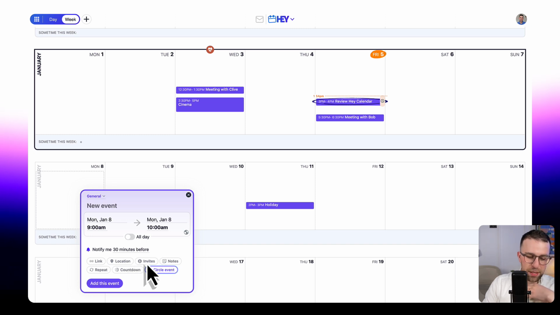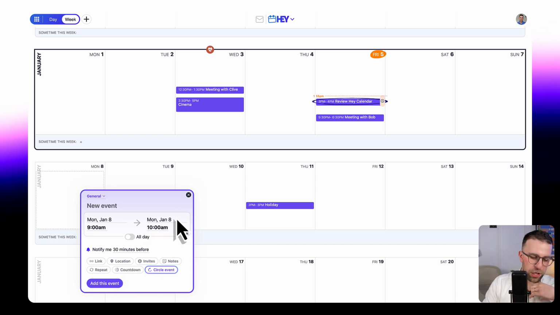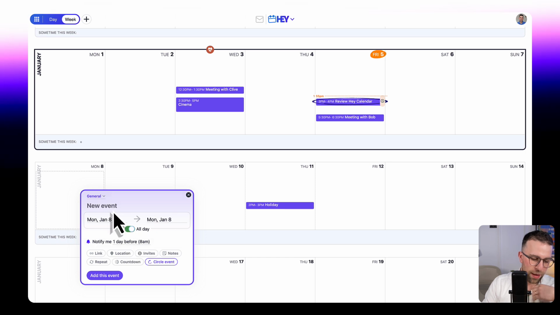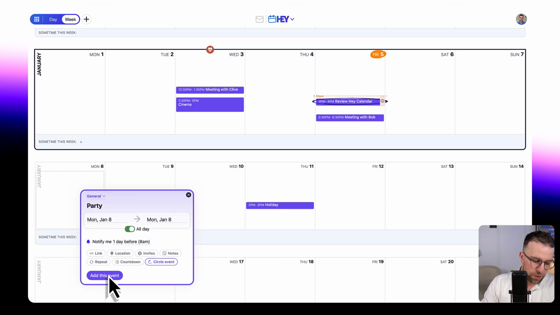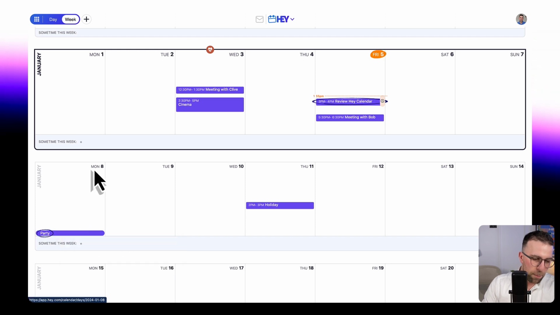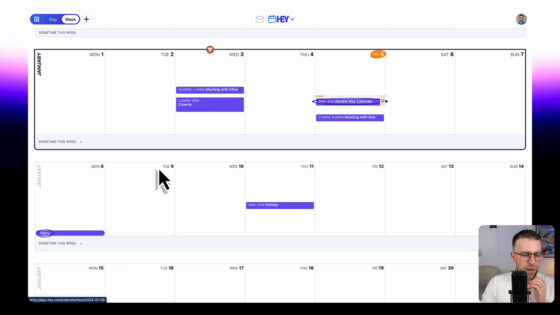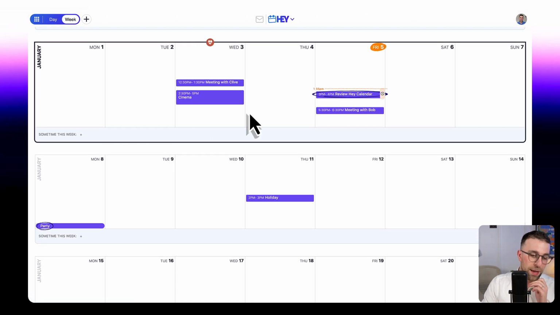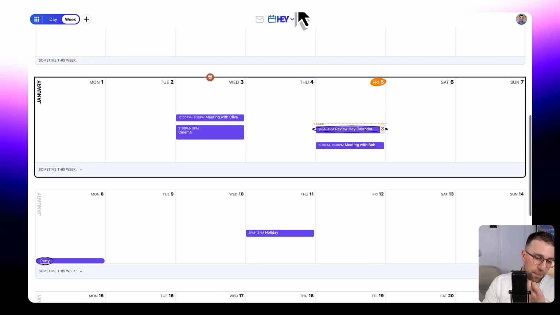But I actually saw somebody add an image, and I didn't know how they did it. Maybe it's an all day event. Let's see if I manage to do it. No, it doesn't seem to work. But I saw somebody have a full image here. I don't know how they've done that. But anyway, a very interesting setup here.